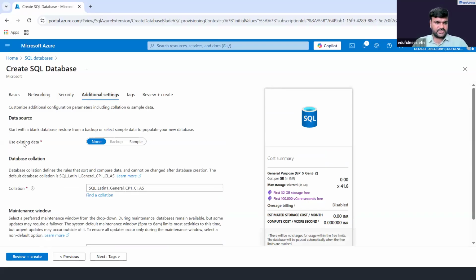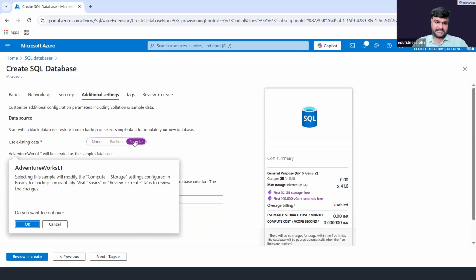Come here, use existing data. So the None option is coming by default. That means you are going to get an empty database. Or you can have a sample database. So AdventureWorksLT is one of the famous databases where you are going to have some set of tables, stored procedures. By default, you will get it. So let us have this database in our database.